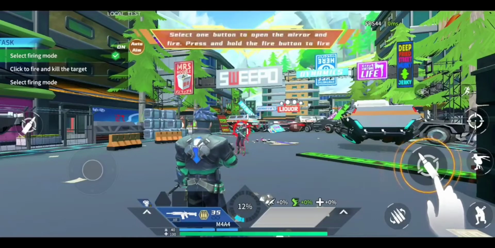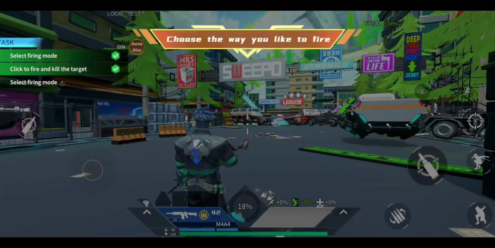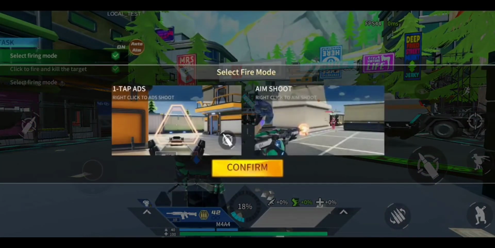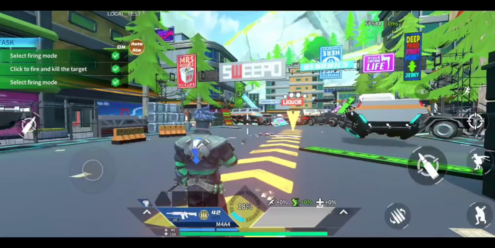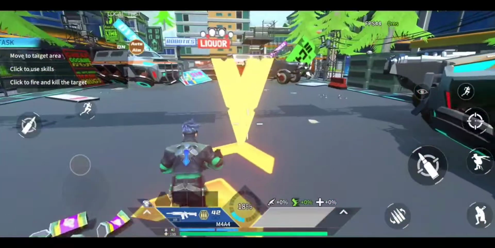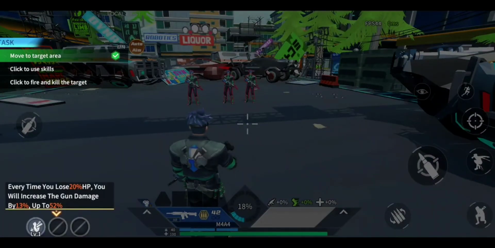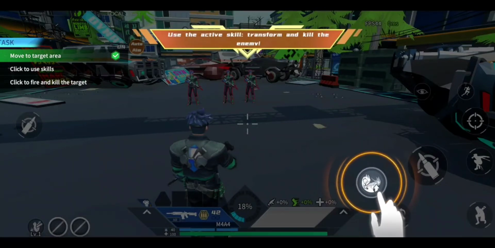After selecting the one-button mode to fire, press and hold the fire button to fire. Choose the way you like to fire. Every hero has passive skills, so know them and make the most of them. Use the active skill. Transform and kill the enemy.